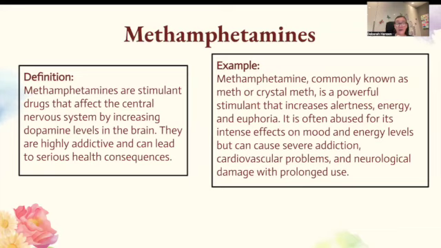Methamphetamines. Methamphetamines are stimulant drugs that affect the central nervous system by increasing dopamine levels in the brain. They are highly addictive and can lead to serious health consequences. Methamphetamine, commonly known as meth or crystal meth, is a powerful stimulant that increases alertness, energy, and euphoria. It is often abused for its intense effects on mood and energy levels, but it can cause severe addiction, cardiovascular problems, and neurological damage with prolonged use.